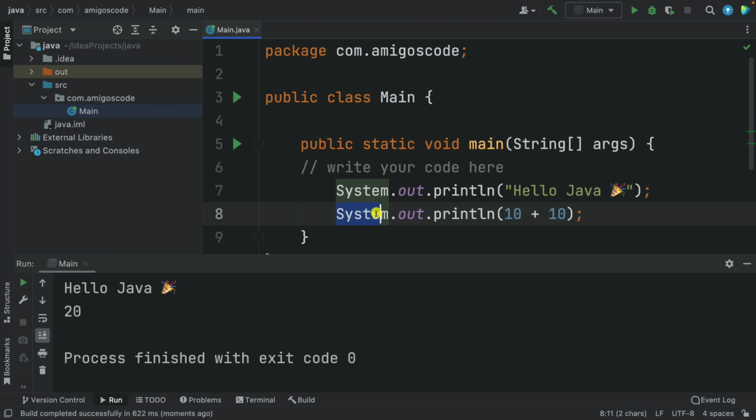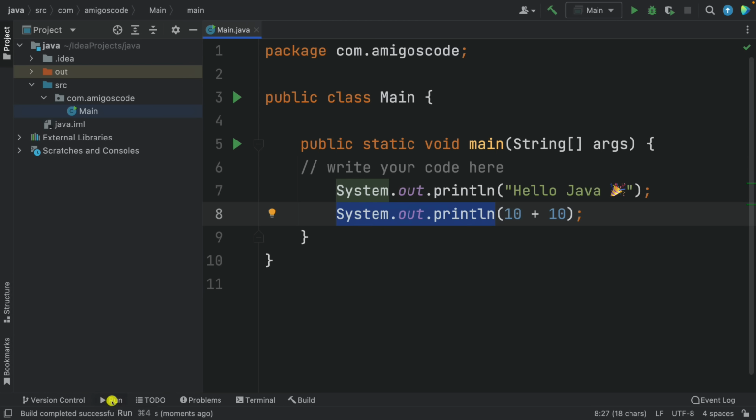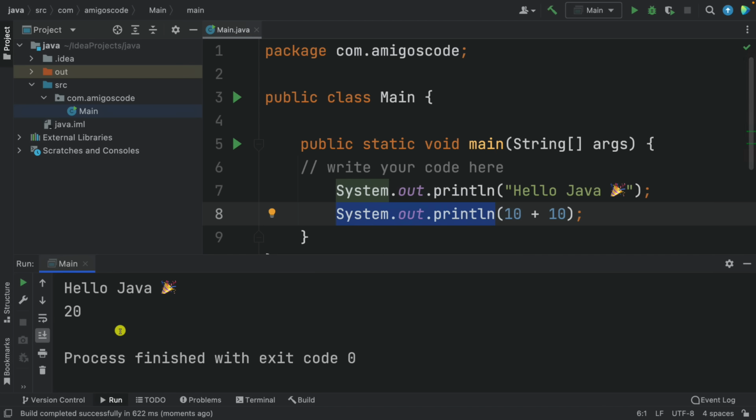Now this right here allows us to print to the console. So this is our console in here. So as I teach you and run all of the examples, the output will be in this console, which is accessible on this tab right here, the Run tab. So I can click on it and you can see that it pops up. I just want to make sure that you can run your very first Java program without any issues.